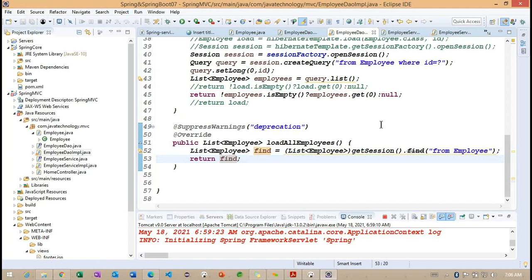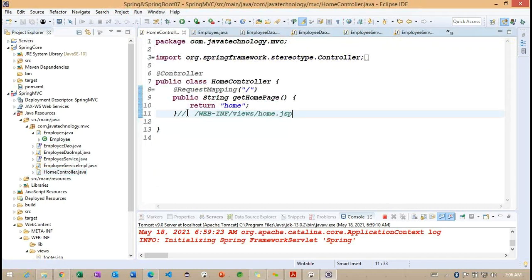Getting the point, using this we are going to load. Now back to here, our controller class.